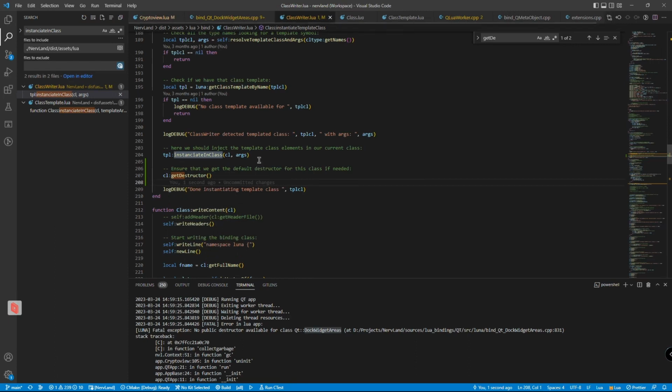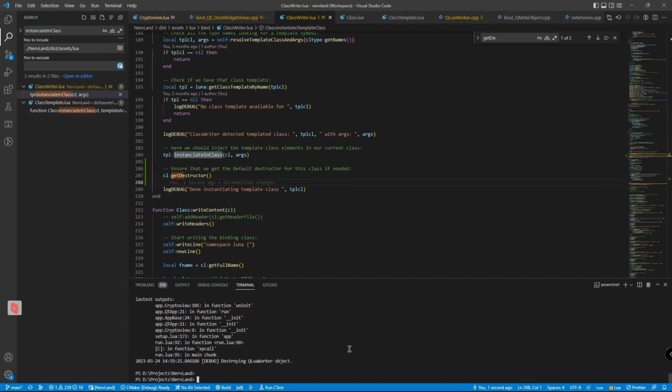This will normally instantiate a default destructor if there is no destructor yet. I think that should be it. So let's try to generate the bindings again.